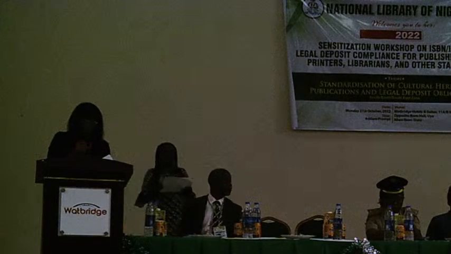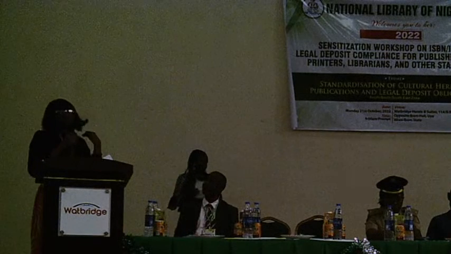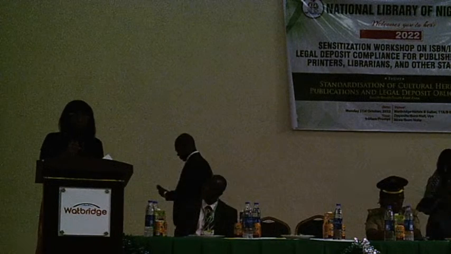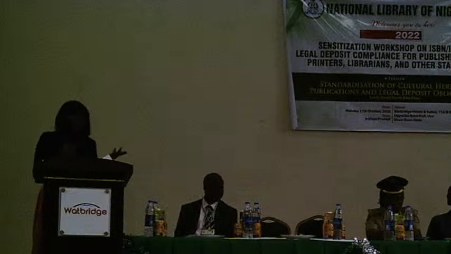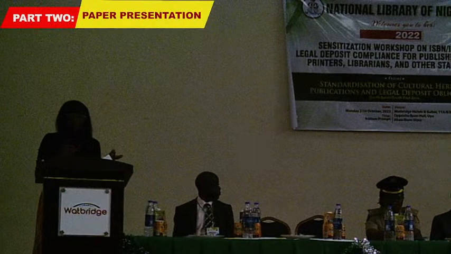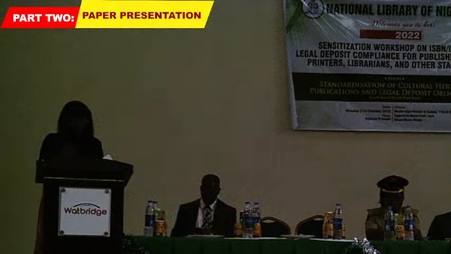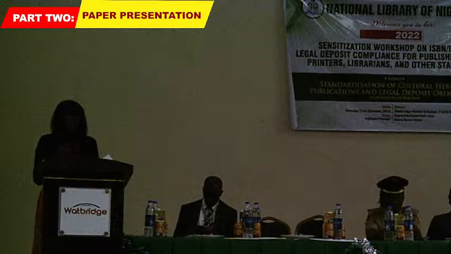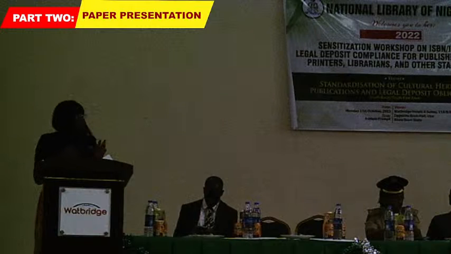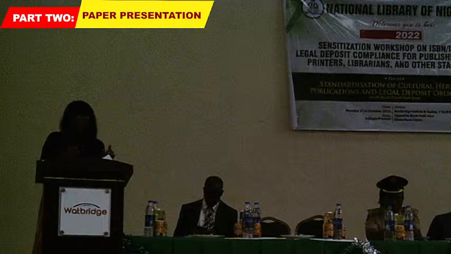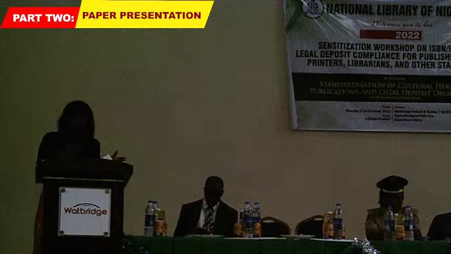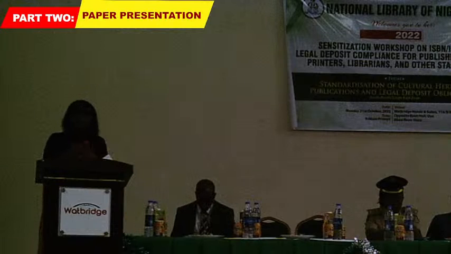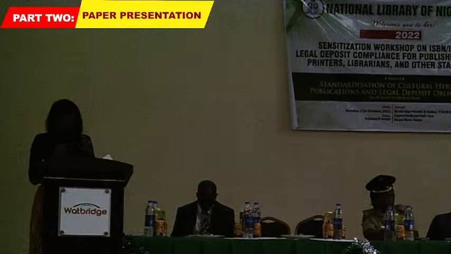Thank you, Mrs. Kayode, for that wonderful presentation. I hope you all listened attentively to what she said, but I'm going to do a short recap. When it came to ISSN, she gave us the meaning of ISSN, an 8-digit number divided in 2 groups of 4 digits. She also mentioned where it is supposed to be presented in a journal or in a newspaper. And she said ISSN is meaningless if not communicated. What does that mean? You come for ISSN, we issue you ISSN, you end up not publishing. It's meaningless. It's only when it's published that it becomes meaningful.